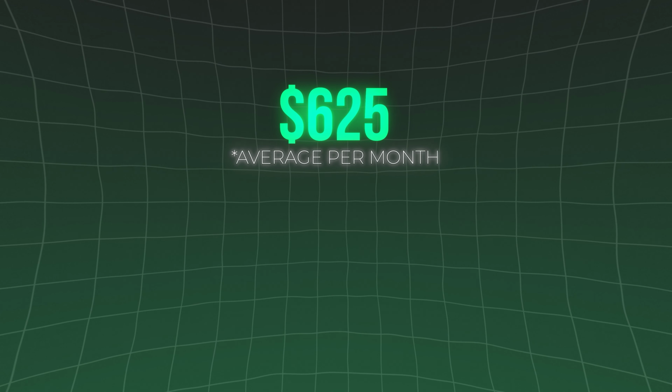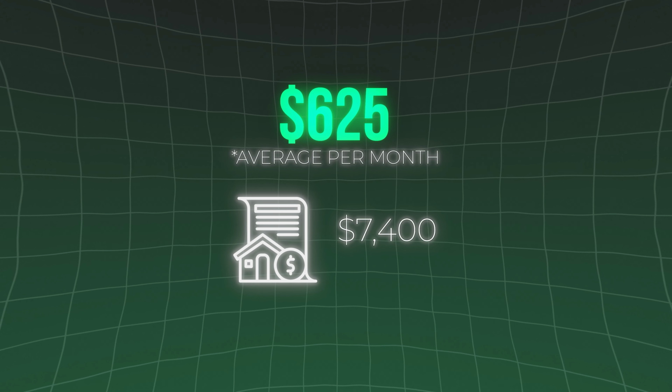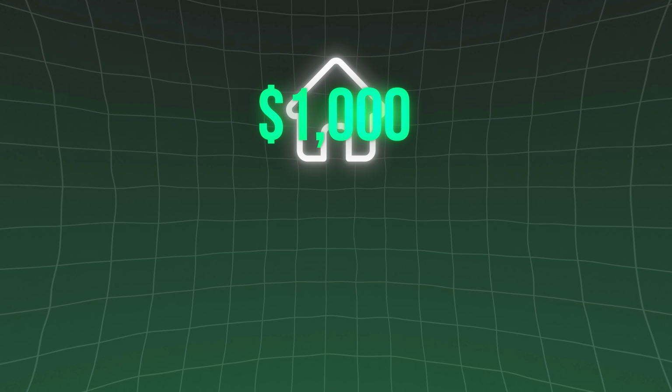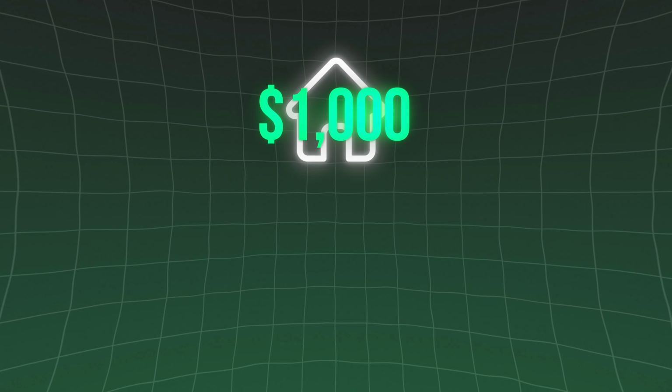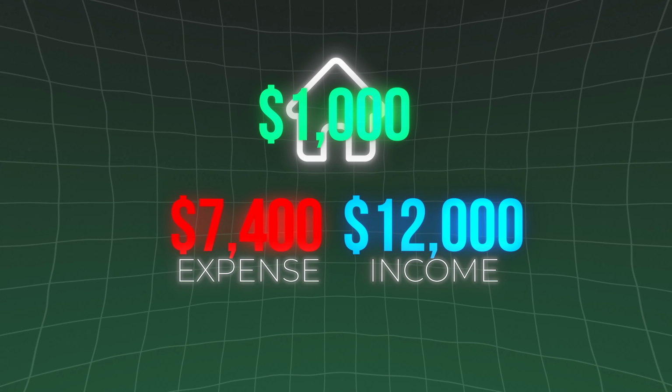But when it comes to mortgage interest, we have to make sure that we account for all of our mortgage interest so that we make sure to take what? The deduction in the expense for it. At $625 on average per month, your mortgage interest on this property alone would be about $7,400 for the entire year just on that property. And you can imagine, let's say that you get $1,000 a month for rent in this property. Right there, that's $7,400 as an expense against the $12,000 that you've taken as income. So you can see the importance behind tracking this information to make sure that it ends up on your tax return to therefore lower the amount of tax that you pay.